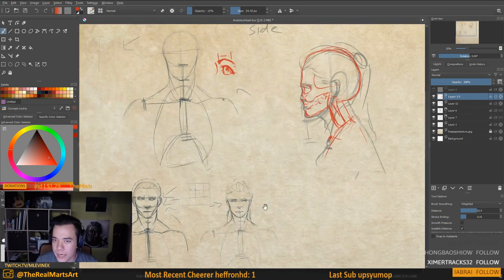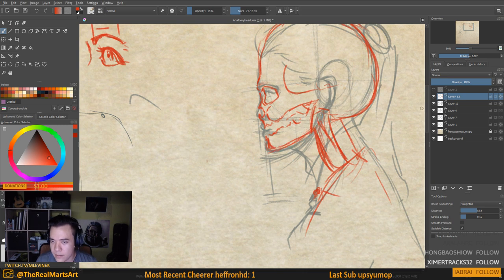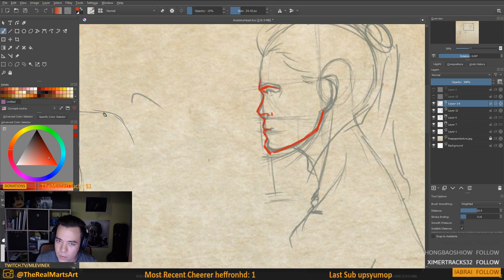I will not do it for a guy because it's the same thing, okay? Except instead of this nice curvy line, there would be a more defined jawline structure. Small lips, smaller lips. Bigger nose usually, more defined. Lower eyebrow, just a tiny bit. It doesn't have to be too low, okay?